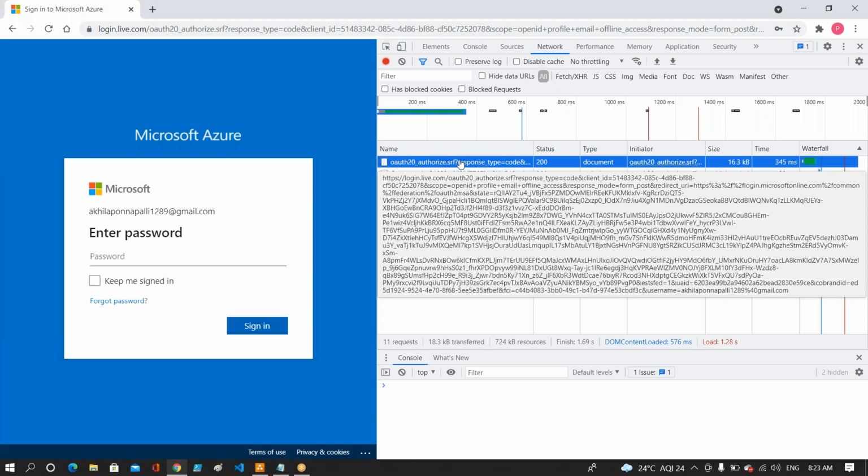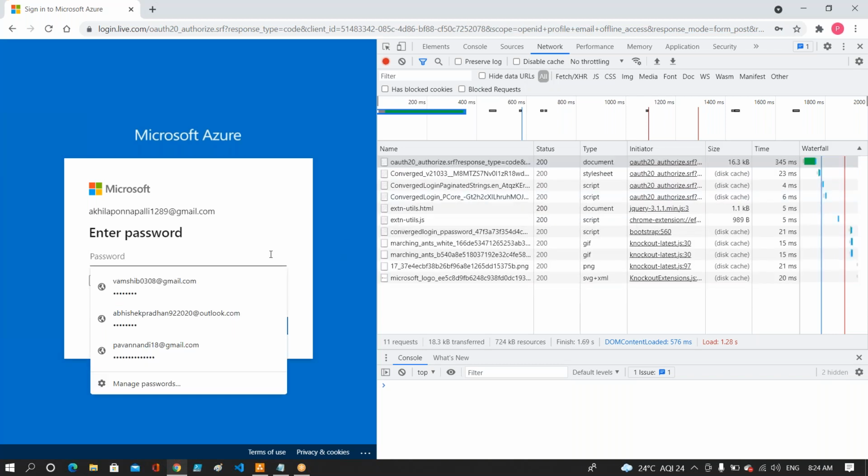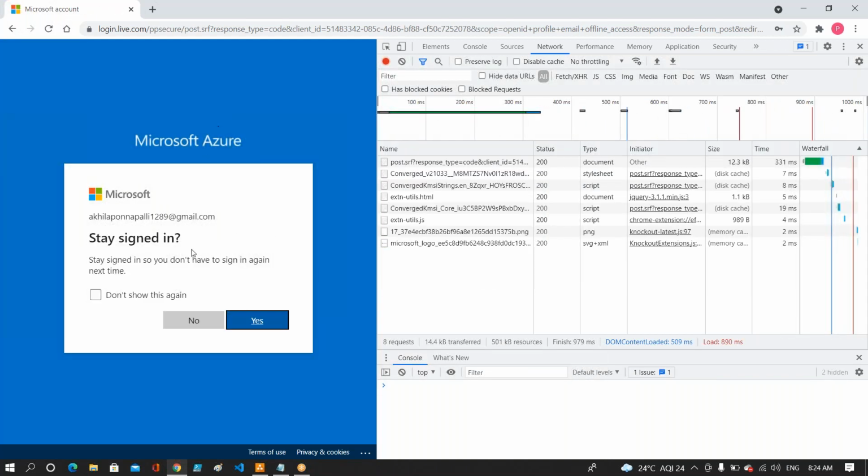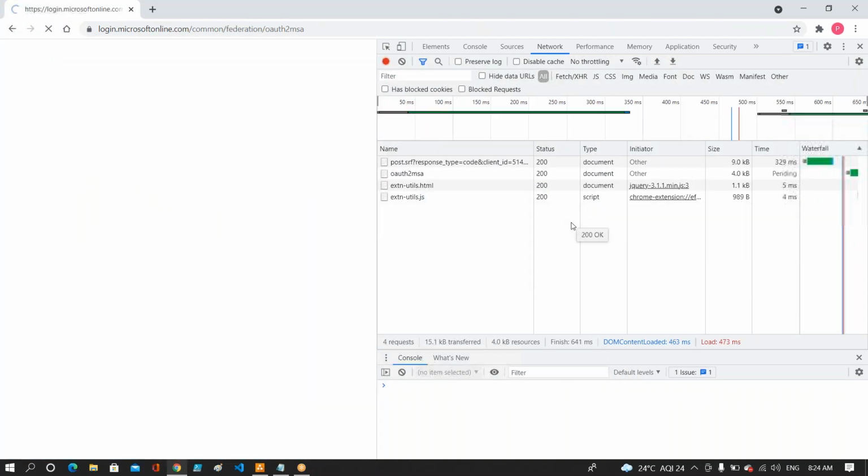Now, Active Directory in return says, okay, I see that you are a user within me, but to confirm further, can you give me your password? So I'll say, okay, I'll give my password to you, and I'll sign in.